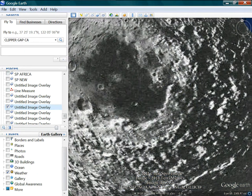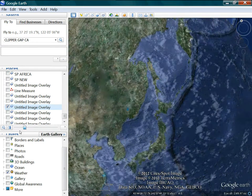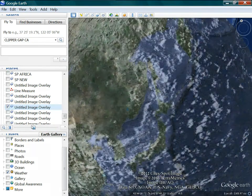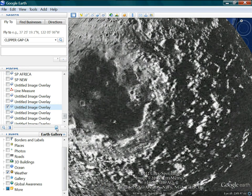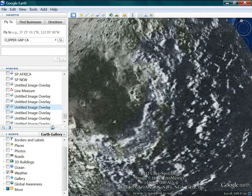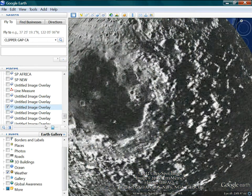Okay, and you see this big area here. It's right there. You see this line that comes up. You can see that. It's pretty accurate. It's pretty close. I think this might need to be a little bit over that way. See that? So that'll line up. I'm not saying it's perfect yet. I'm just looking at it, documenting it here.